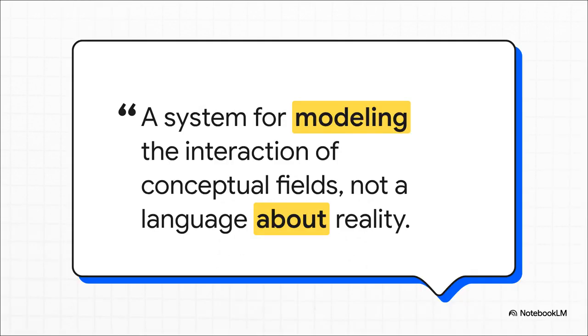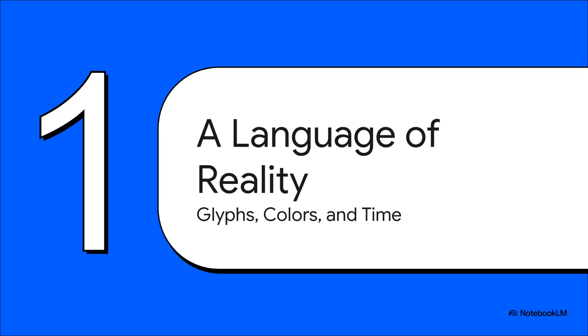Okay, let's just pause on this for a second, because this idea is the absolute key to everything. We're not talking about a new alphabet or some kind of new grammar to learn. This is a model for a physics of thought. It's a system designed to describe how ideas themselves, these conceptual fields, actually interact, resonate, and build our reality. So, to even begin to wrap our heads around this, let's start with the outermost layer of this whole mystery. A language that is both bizarre and beautiful, and one that operates in multiple dimensions all at once.